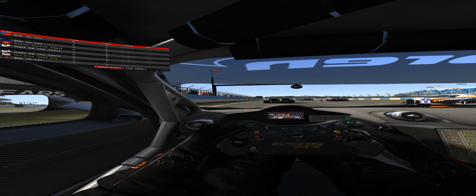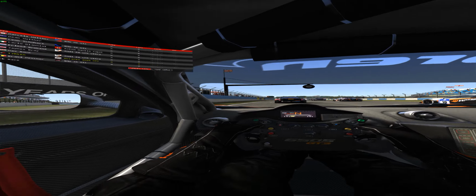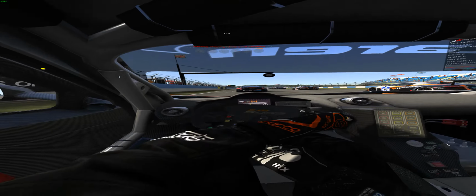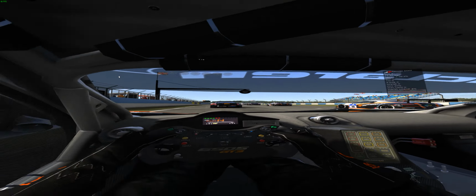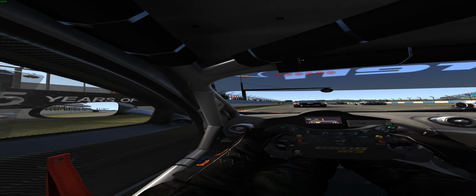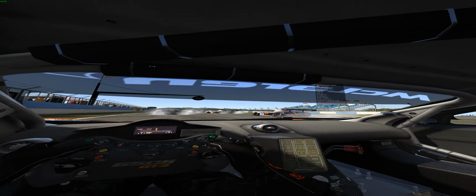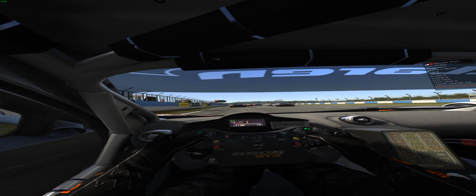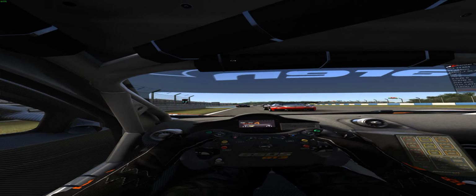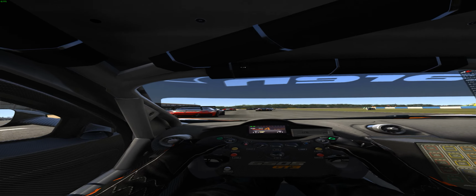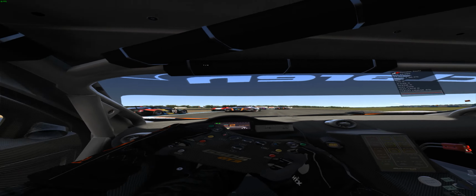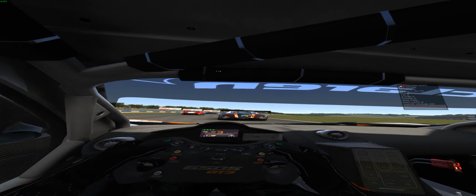You will notice usually around 45 FPS at the beginning of the race, just because you're all jumbled up, but it does quickly go away. I do have my motion on because I really don't know how to sim race without motion anymore. And of course I'm talking, so I'm probably not going to sim race that great anyway. You can see 45 FPS there. Cars look nice and shiny. Still in that 45 FPS.